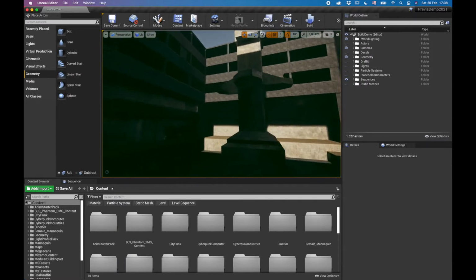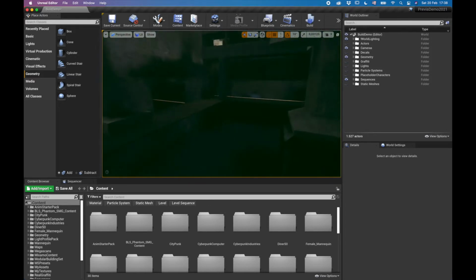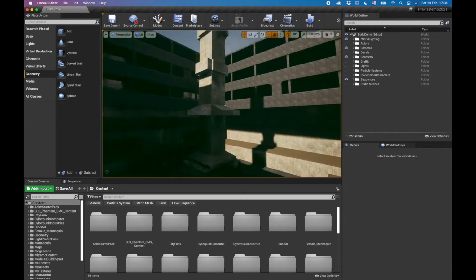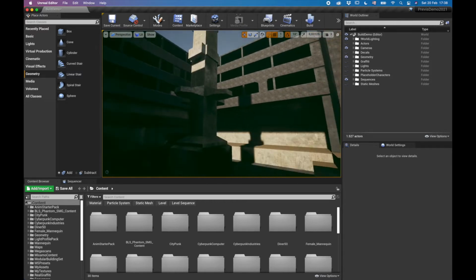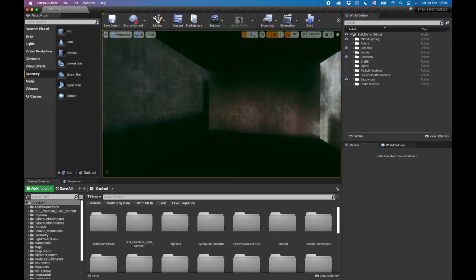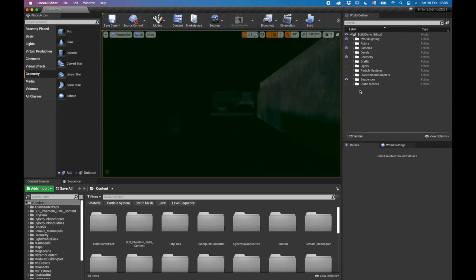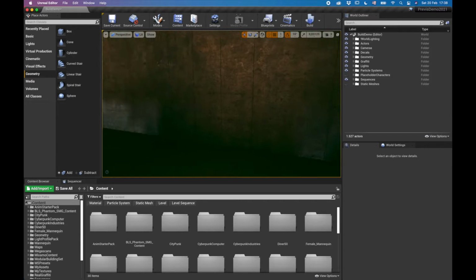And what you're seeing right here, the basic structure of this environment, is what I started off with. This is something that I built myself. I modeled this myself inside the Unreal Engine, right? And this is the base geometry that I used to create all the rest on top of. So if we turn the lights back on, then we have particle systems, that's over there. Static meshes we'll do last, graffiti, some decals, actors we don't really need. However, if I were to turn them on, I think we would be able, yeah, we would.